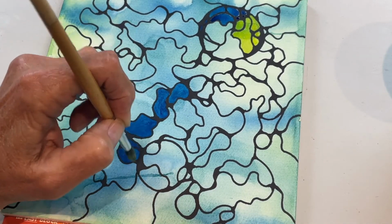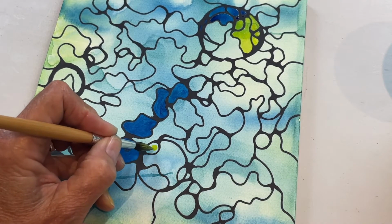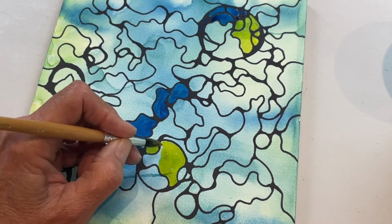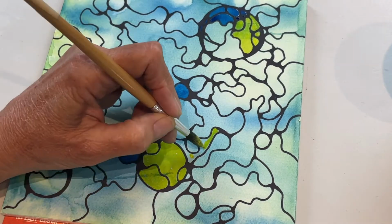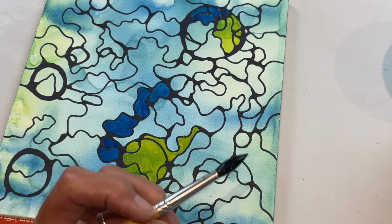If you want to paint a whole circle the same color, that's totally okay. I can paint this whole circle. Grab this guy here and make him yellow too. Now I'm going to come in with my Verdant green.